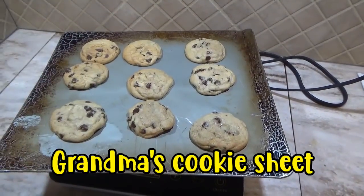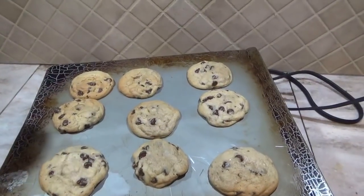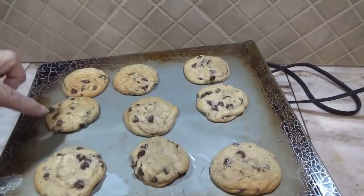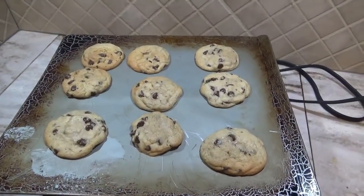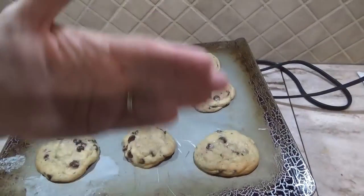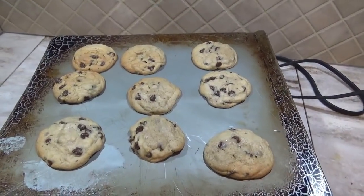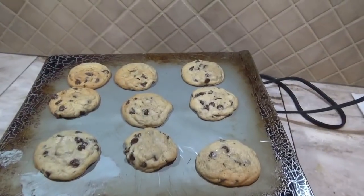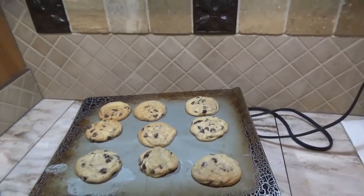We cooked our first batch of cookies in there. I put them right in the middle on a rack, and these back here got a little more done than over here. I did not spin them. On the other microwave convection oven, we always found we had to bring them as far to the right and forward, and then we would spin them. This one seems to have done a little bit better as far as evenness goes, but instead of being 12 minutes, it took 15. But so far we're liking it. The microwave part does really well, and it's very quiet.